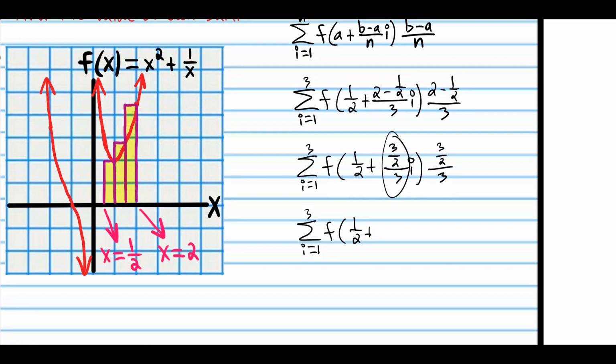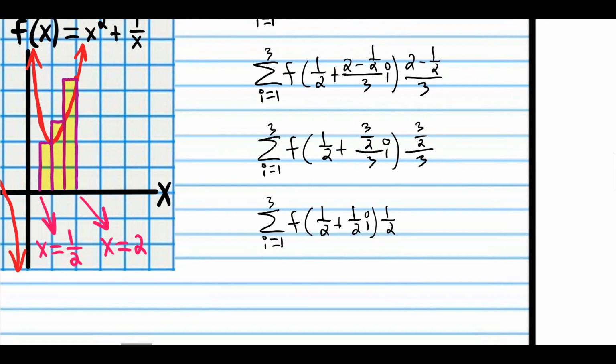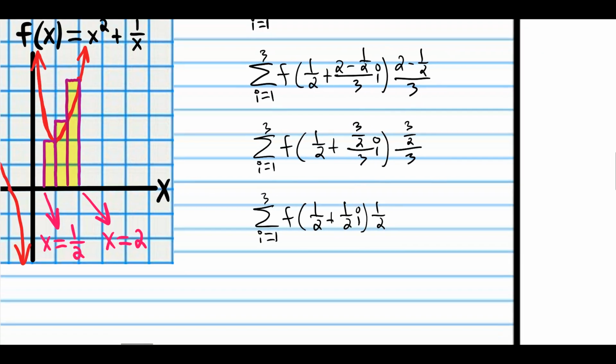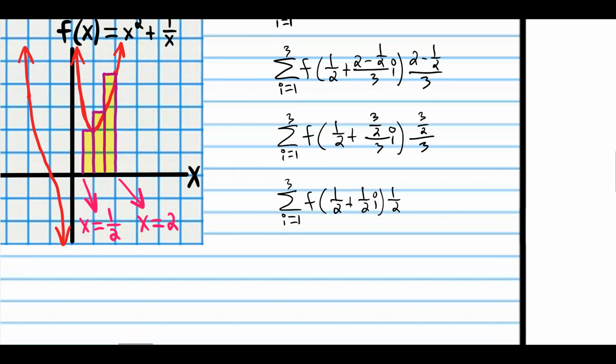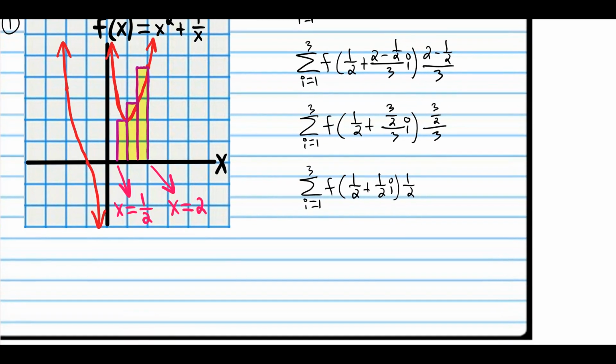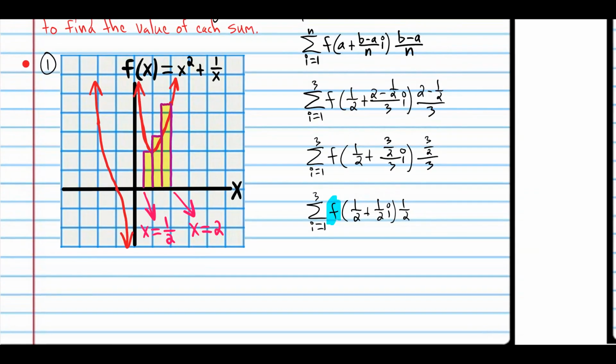And then this is a complex fraction. You should know how to do that by now in the math curriculum. That's just going to be 1/2. Again, you take the fraction up here and then you divide by this number here, and you flip the divisor, so that becomes 3/2 times 1/3, which becomes 1/2.